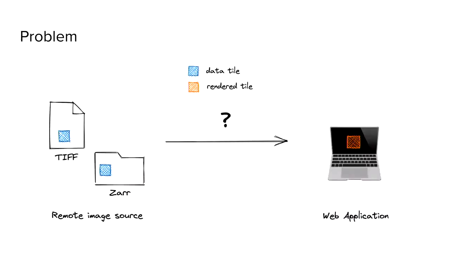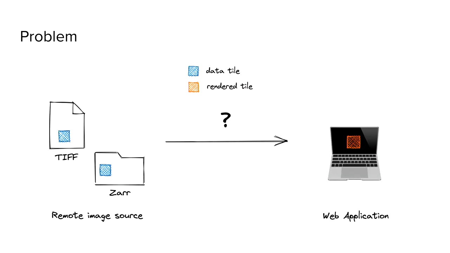So I just want to highlight at a high level the challenge of drawing these pixels that end up on your screen. The reality is that we have these large multi-dimensional images that contain many different channels, and fundamentally those channels need to be mixed somehow and rendered into an RGBA pixel that ends up on your screen. The way I've denoted this in the picture is that the blue tile represents what I call a data tile, the raw data from the actual binary file. And at some point that has to be converted into this RGBA tile that fits on your screen.